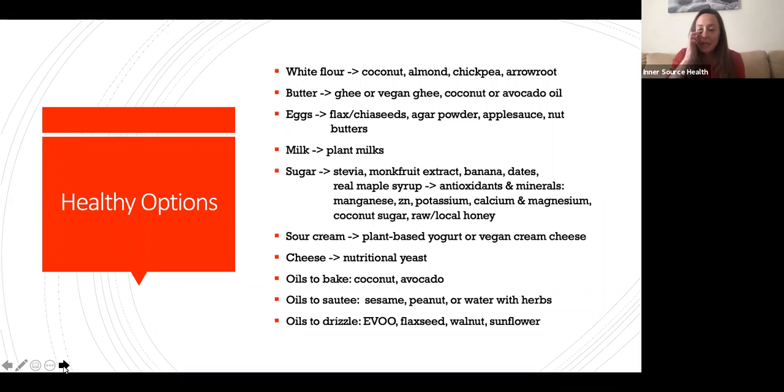Replacing sour cream, right? So more dairy, tons of things. There's plant-based yogurt. There's a yogurt called Lava, which has pili nuts in it, and there's no sugar added to it. I think it's delicious. So I'm always recommending this to patients. And there's also some really good vegan cream cheeses out there.